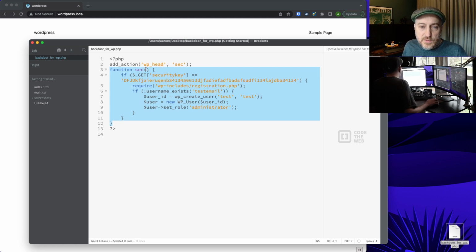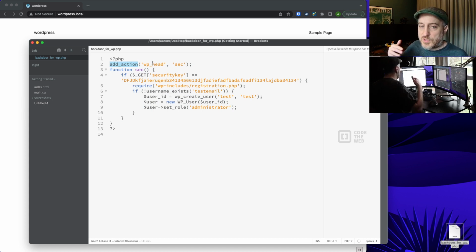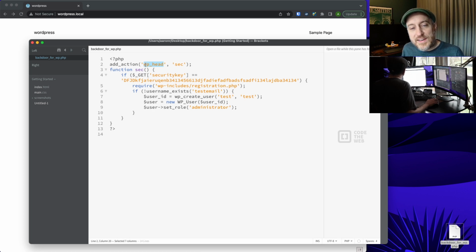So basically, we're going to use the WP head, which fires relatively early at the beginning of the page here. We're going to use the action wp_head, and we're going to call a function called sec. This could be called create a user if you want to.